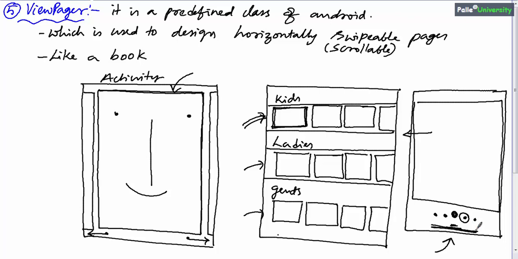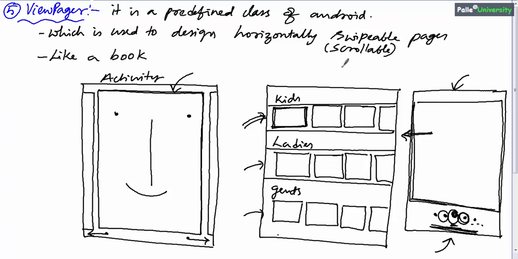You can also observe this Viewpager with these indicators. Whenever you download any application, they will give brief introduction about that application with automatically swipeable pages. When you first time install any application, first they will display probably 4 or 5 pages which will be automatically scrolled based on a timer. For example, every 5 seconds they will display second page. After 5 seconds they will display third page. After 5 seconds they will display fourth page, and so on.